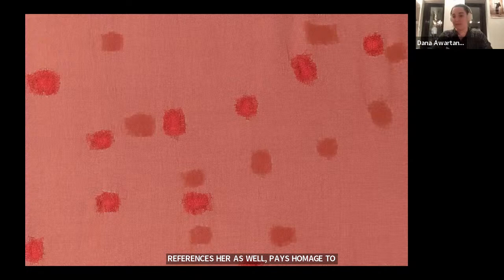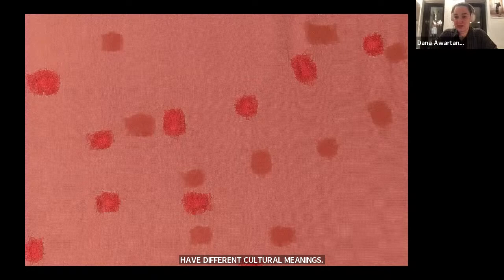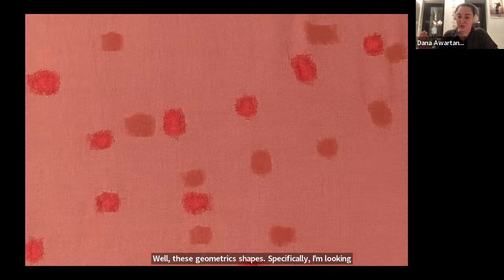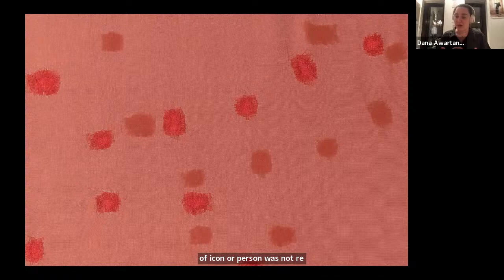Yeah, first of all, the more I learned about darning, I realized that it's a dying art. My generation don't really know how to mend. This is something my grandmother used to do. Most elder people, when they see the work, they resonate with it. They're like, yes, we used to do this. We used to fix our clothes. The relationship they had with textiles or any object was, if there's something broken, you mend it. You don't throw it away.